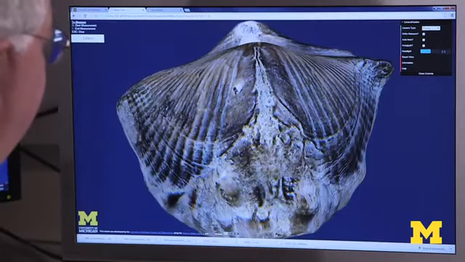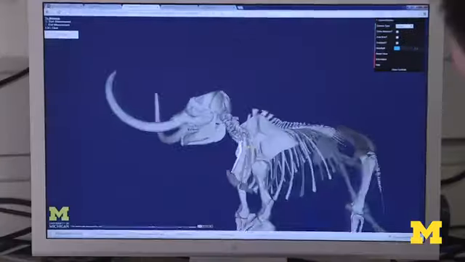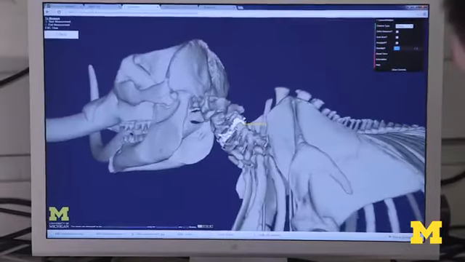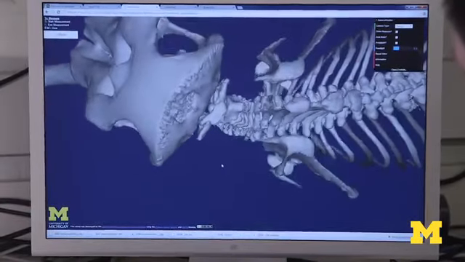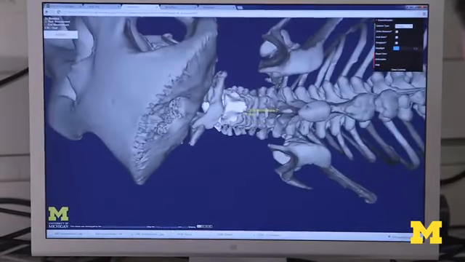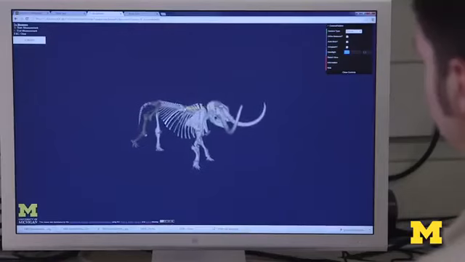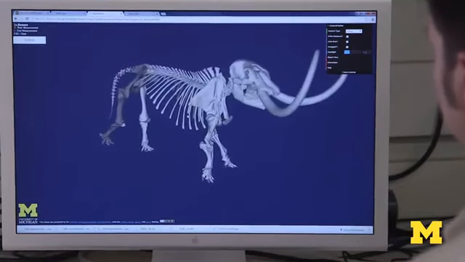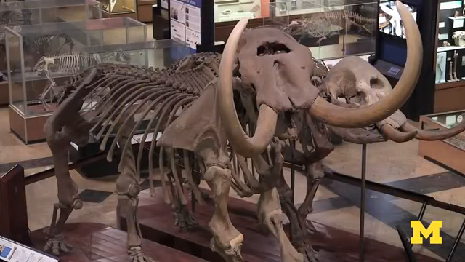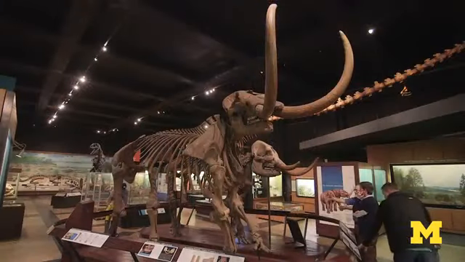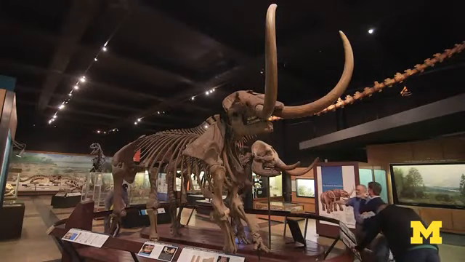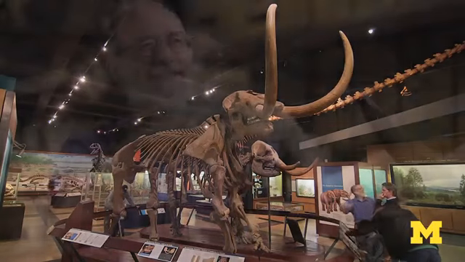The efforts have been ongoing for about 20 years. Any of the major browsers can go to this web page and you can manipulate these objects in 3D. All the curators, all of the staff here at the University of Michigan have contributed to this project. Being able to zoom in and explore all of this anatomy is an opportunity that could easily arouse interest in young scientists to be.